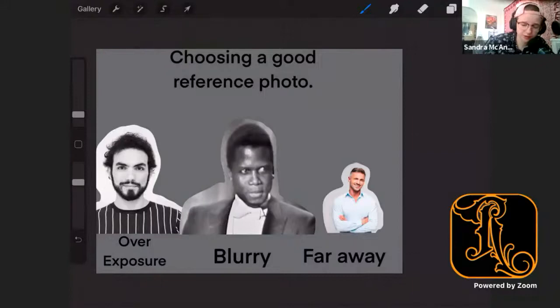So there are reference photos that can do different things, right? But this is solely based off of a value study, what could be a tattooable image and what's going to help you in the long run. So this is just 3 examples of some bad reference photos.